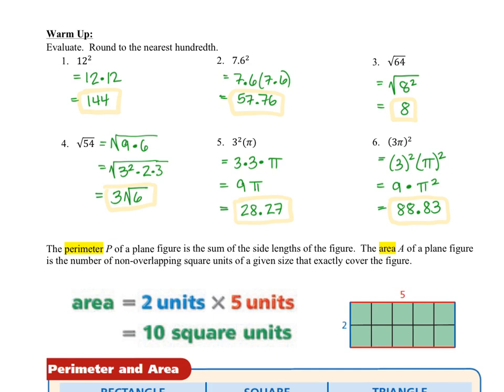Okay, here are the answers for you to check against. And one of the things that you probably need to be conscious of is you do have a pi key on your calculator. And instead of using 3.14, sometimes you are going to be using the pi key. In these calculations, I have used the pi key, and that's why if you use 3.14, you might have a slightly different answer. Either way, it's okay at this point as long as you follow the order of operations and made sure that if a number was squared, you didn't square the number next to it also unless you were supposed to because they were inside of parentheses together. Again, as always, if you have questions about this, bring them to class.